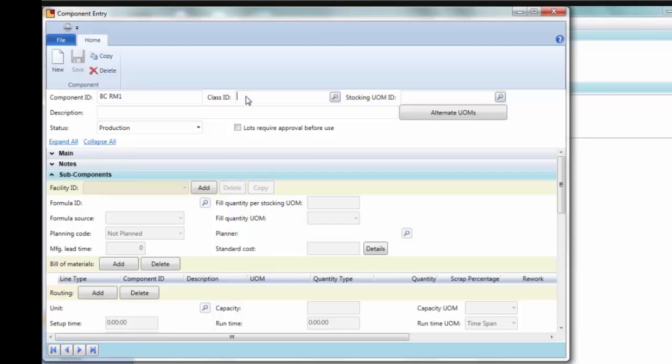In your ERP system, the class can drive other things, and they often tend to be accounting related. You know, we want this class ID because it gets this set of accounts. But in Vicinity, you may want a totally different class structure because it may be more product related or some other type of reporting need. So it doesn't bring over the class.